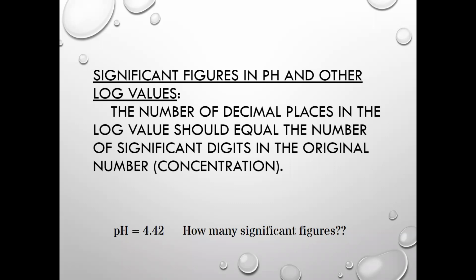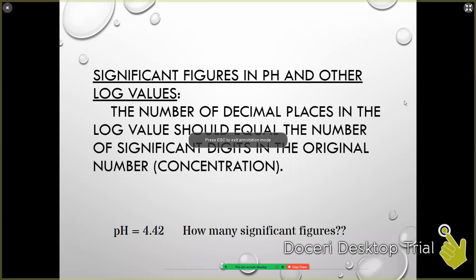It actually is not 3. That's a little tricky thing about it. Exactly. Remember from Chem 1, I know it's been a while. Well, and y'all three, probably at this point, we were on Zoom doing this. So you look at the places behind the decimal. So this is 2 sig figs. So that meant I probably got that from a concentration that had 2 sig figs to begin with. So just look at places behind the decimal. The whole number in front does not count as a significant number.